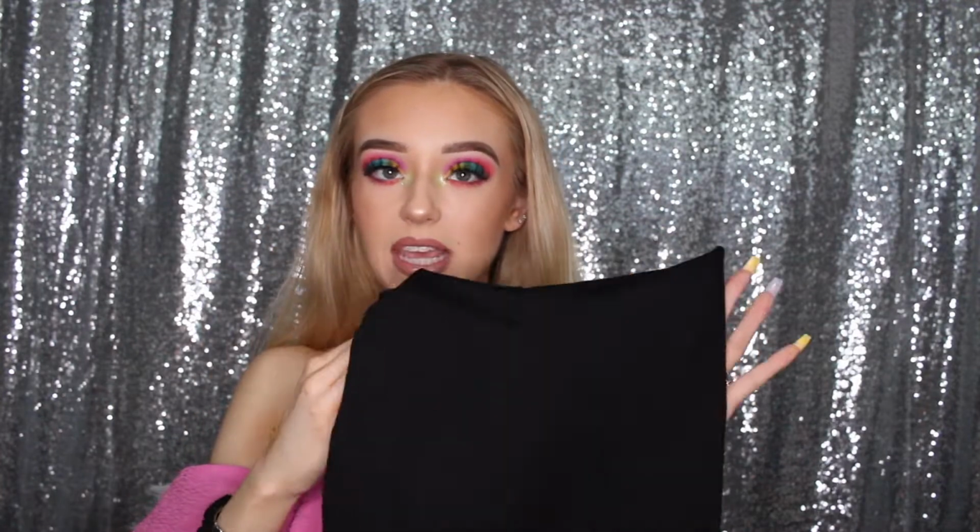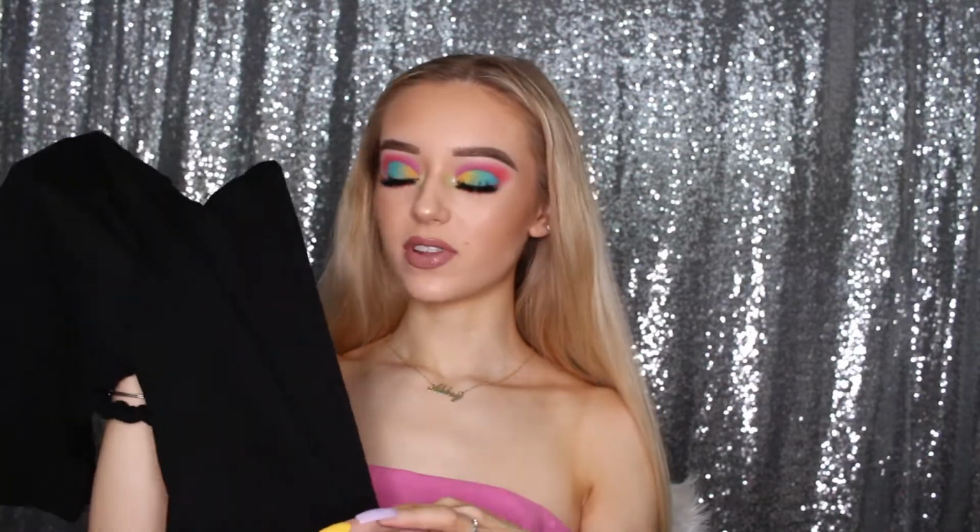The next item I got are those pants that are in style now. They're like the shorts that are like leggings, like biker shorts or bicycle shorts, whatever the heck they're called. I got a pair of these because I thought it'd be cute to wear with long t-shirts, except I put them on and they're completely see-through. And even with a long t-shirt, I'm not really sure how I feel about that, honestly.